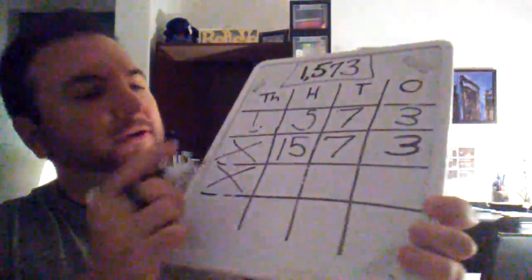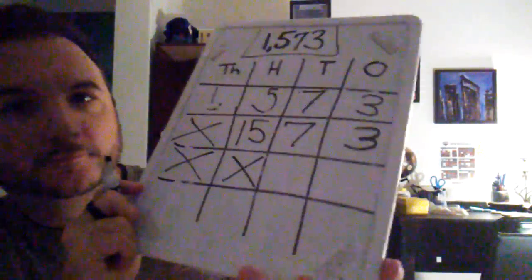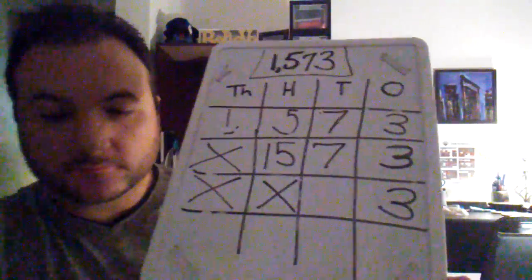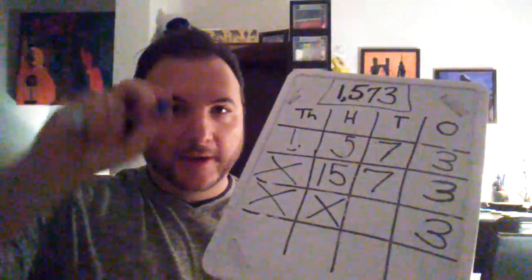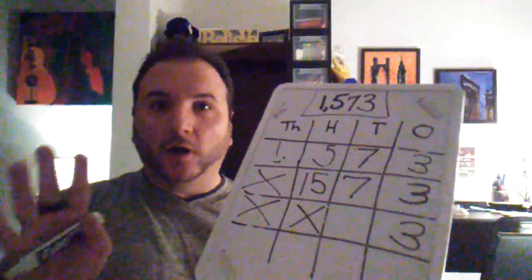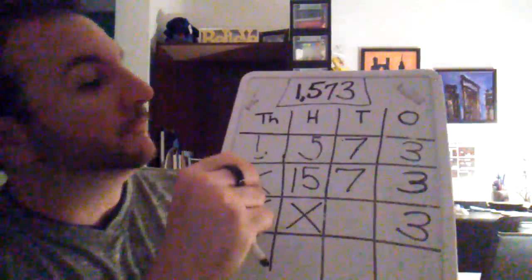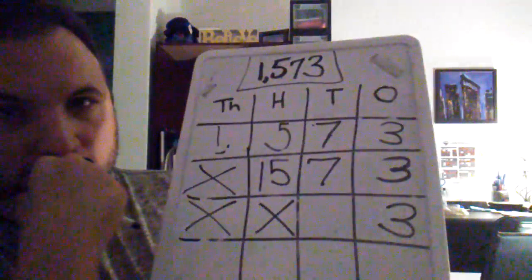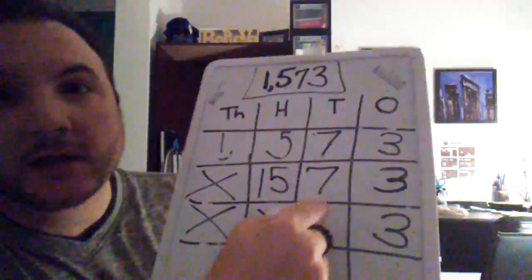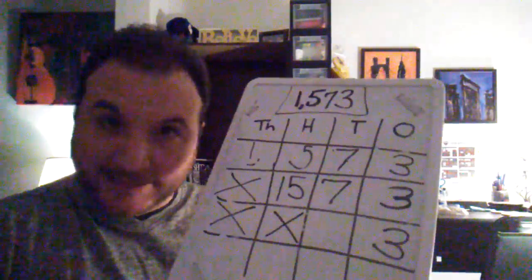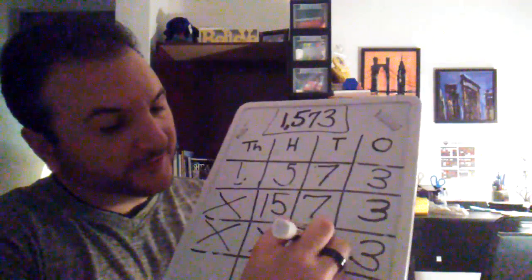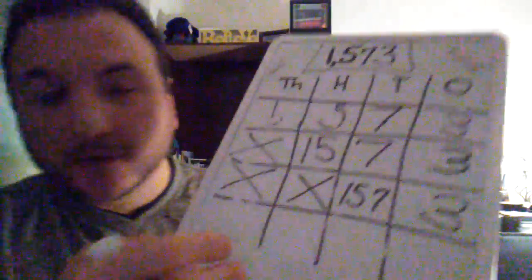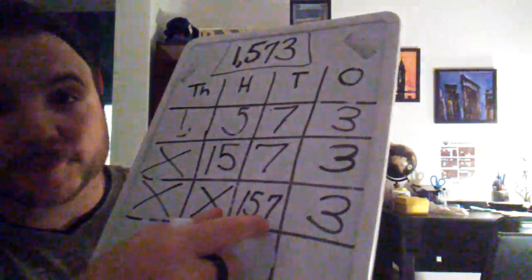Let's take it a step further now. Let's say that I didn't have any thousands or hundreds. Now what do I do? Well, I still have my 3 ones. These don't go away. The ones are always what they are because they're the smallest unit in this case. Now you'll notice I have a 1, a 5, and a 7. 3 digits, but only 1 square. And yes, I put all 3 digits in this 1 square. This is actually a 10 square. Don't want to confuse you. But in 1 space.